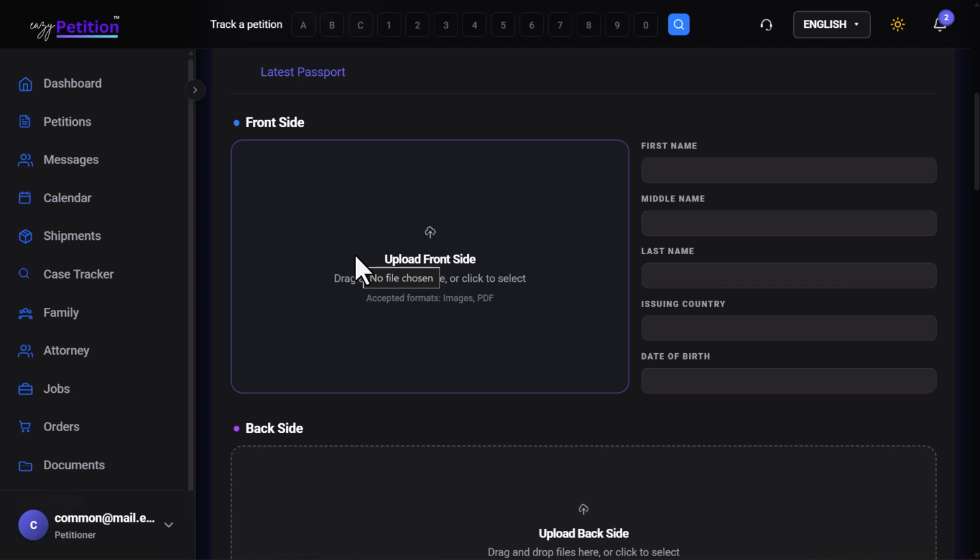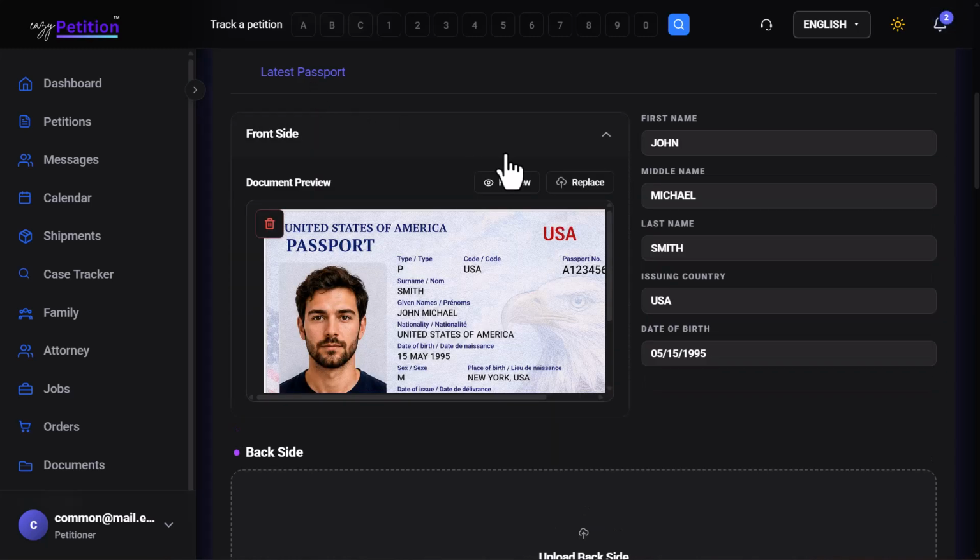This is Part 2, information about you. In this particular part, you're supposed to upload information about yourself. Let's start with passport. As you can see, I have uploaded the passport and all of the information has already been extracted through OCR, which avoids entering information manually and saves time.